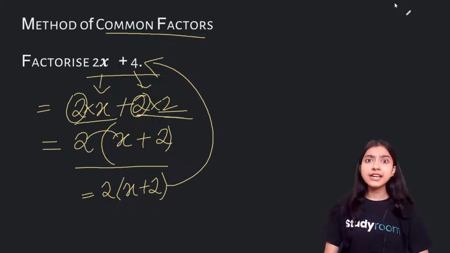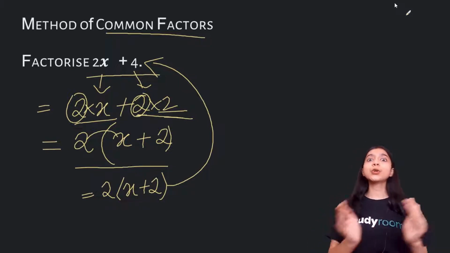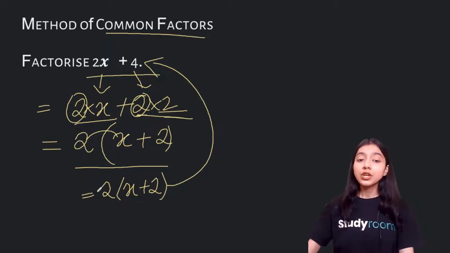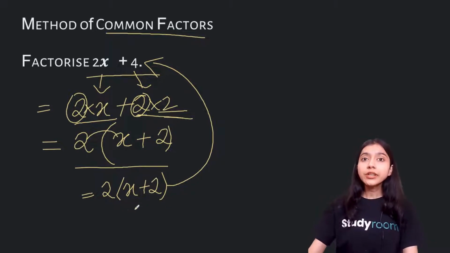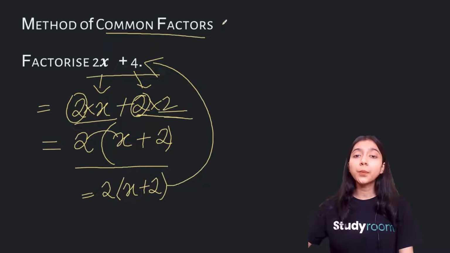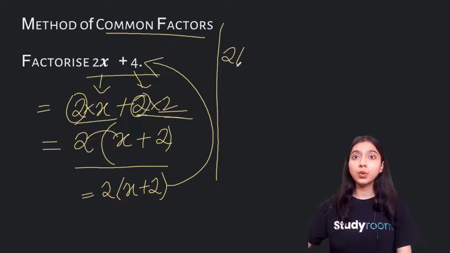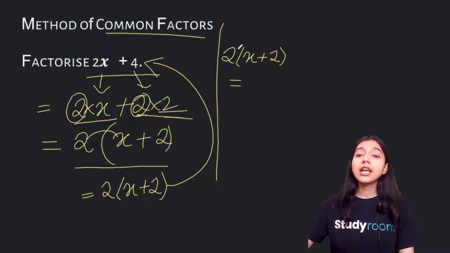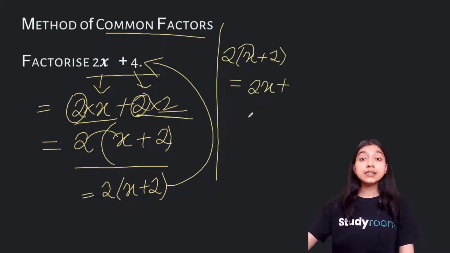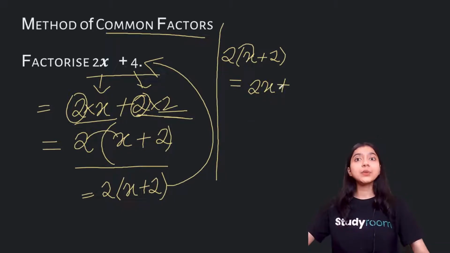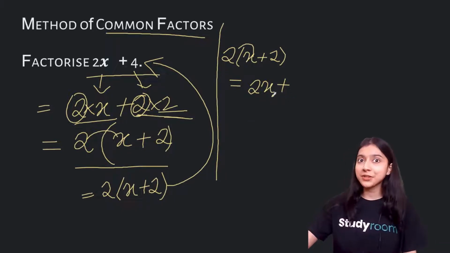Now, if you have a doubt whether your answer is correct or not, how can you check it? Just go the reverse process. That means you have this 2 which is multiplied with this entire x plus 2. Open the bracket and check. If I open the bracket, let's say I have 2 times (x plus 2) as my answer and I'll try solving it. I'll multiply 2 with x, which gives me 2x. This is multiplication of a monomial with a binomial. I've taught you earlier in the previous chapters.